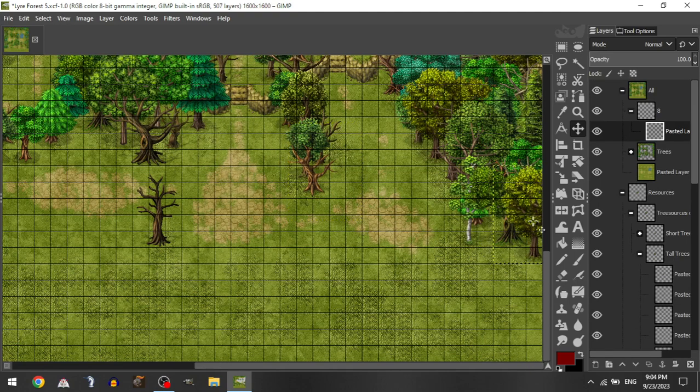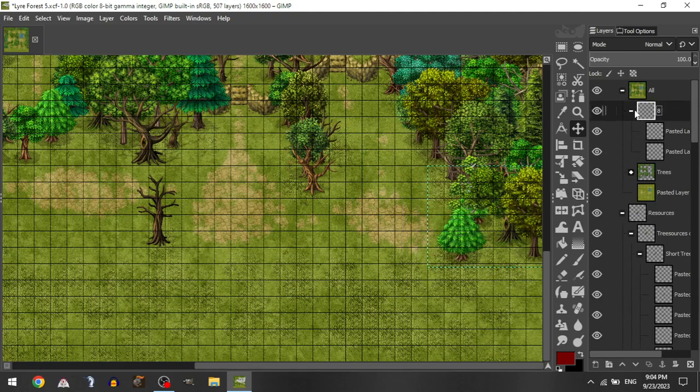And what I'm doing here is I'm actually making a map that is going to be used in my game, which means that throughout this whole process, I have to make it functional. If it's not functional, it's not going to be in my game.